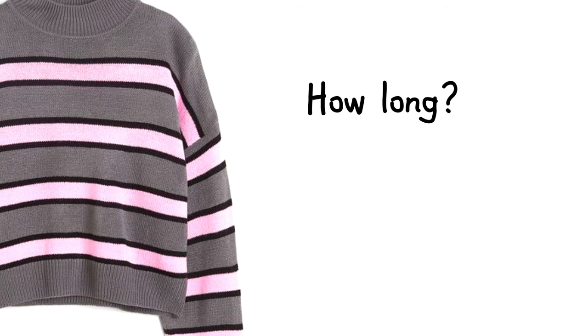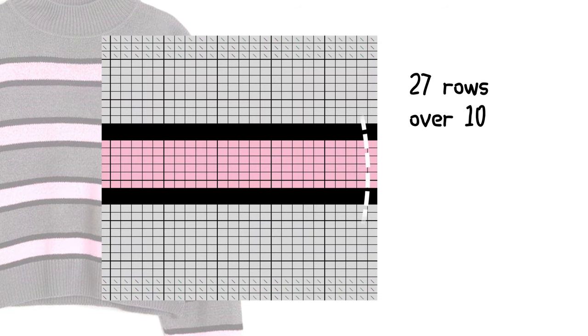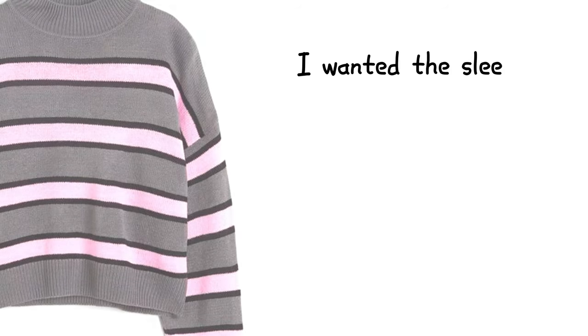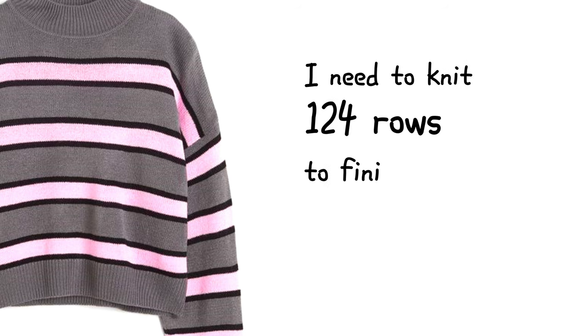Now, how do I know how long to make my sleeves and how many rounds I need between decrease rounds? This is where we look at the row multiplier from the swatch. I had 27 rows over 10 centimeters for my swatch, which means, again, 27 divided by 10 is 2.7. I wanted my sleeve to be around 46 centimeters long, so I take 46 and multiply this by 2.7, which is 124.2, but we ignore the 0.2. I need to knit 124 rows to finish the sleeve.